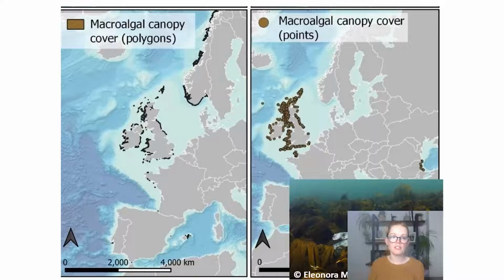There is an extra step that we do once we've combined the polygons, which is to remove overlaps. We do that using a confidence assessment score for each polygon. And by removing overlaps, we're able to calculate an area. You can see we have some polygons on the left in areas where we don't have points on the right, and vice versa. And this is an issue of data completeness.